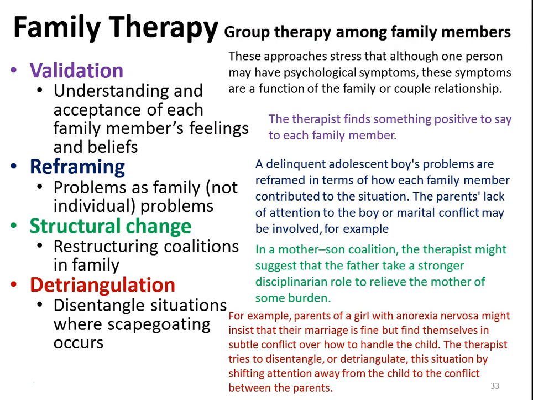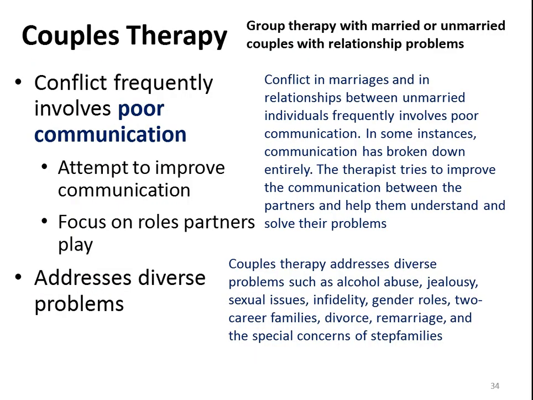Later, when you're working with this family, you're going to disrupt the system. And the idea is that you want to mess up their equilibrium. You want to destabilize it in a sense, with the idea that it'll settle at a higher level of functioning. It's complex, it's challenging, but if you can get the families to buy into it and see how it can actually make a change, sometimes they're up for it. But it's challenging, especially to get all the members involved. Some people don't want to be involved, and they feel like I'm not part of the problem, but they're part of the family, and they're affected.